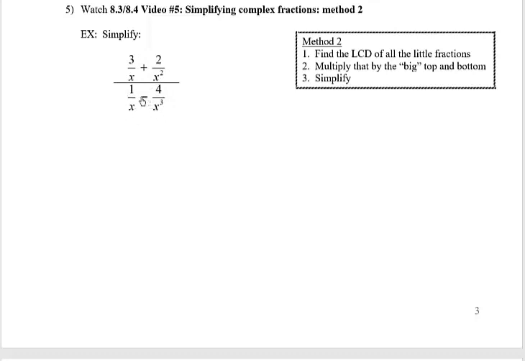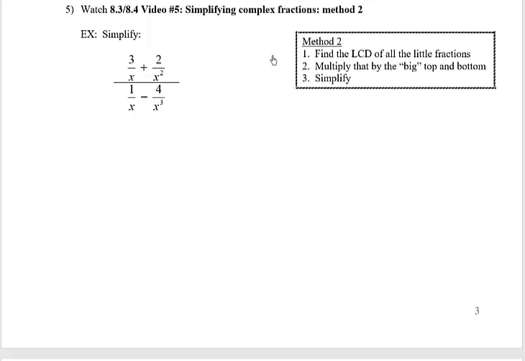So I'd have to carry out this subtraction problem by finding a different common denominator and changing over and subtracting. And when I was done with all that, then I would do that division step. It's just a lot of work. And so in problems like this, method 2 is just a lot faster and a lot shorter of a method.